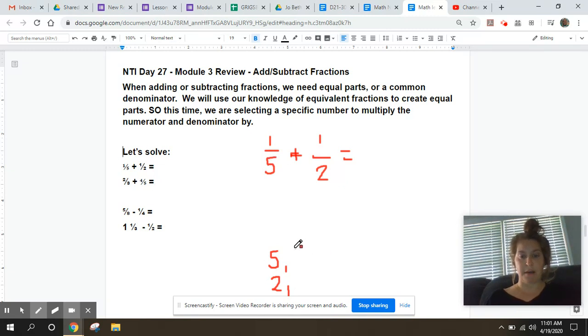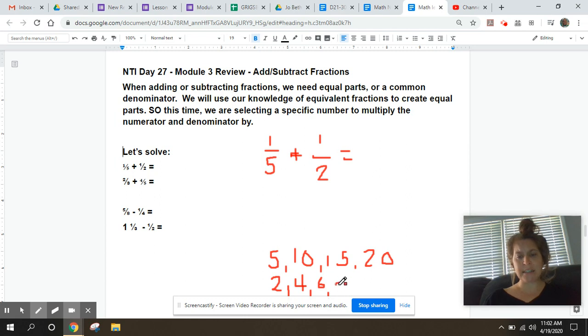Okay. So we're going to count by fives, and I always tell them to go about four times. So 5, 10, 15, 20. Okay, and then we're going to go with our 2s. So 2, 4, 6, 8. And I'm still not even close to the 20, so I'm going to keep going with my 2s. It's obviously a lesser number, 10. Oh, and then I'm already figuring out that we have a common denominator. We are able to cut this pizza into the same amount of equal parts, and it's going to be tenths.